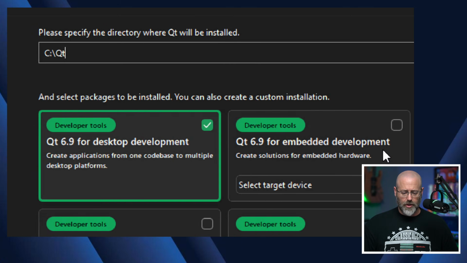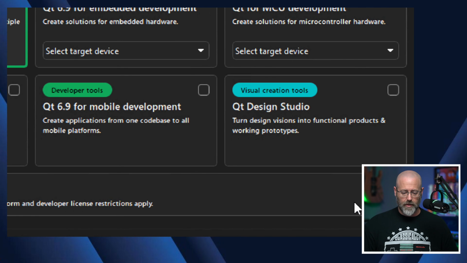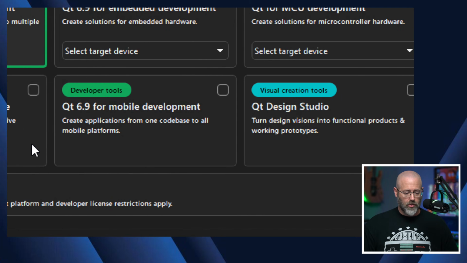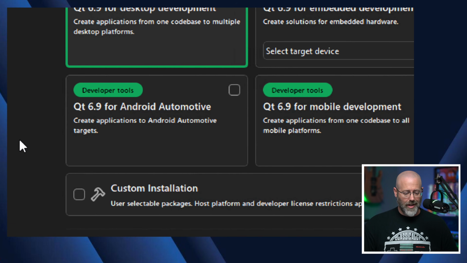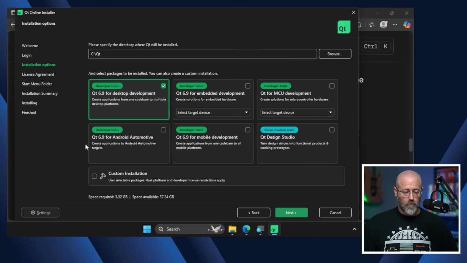We've got Qt 6.9 for embedded, Qt for MCU developments, Qt Design Studio, developer tools for mobile, Android. I'm guessing, or maybe we need this, user selectable packages, host platform, and developer license restrictions apply. I don't know if that's going to be a problem.